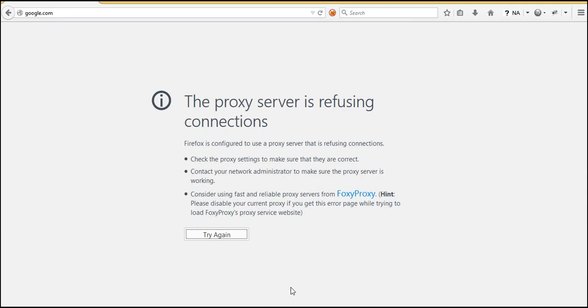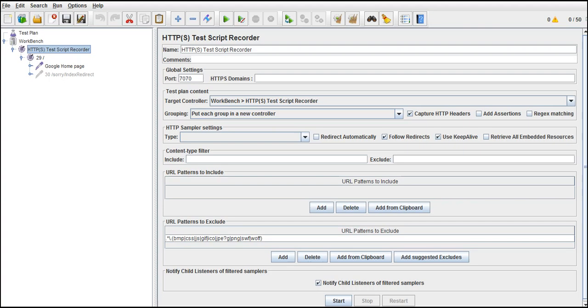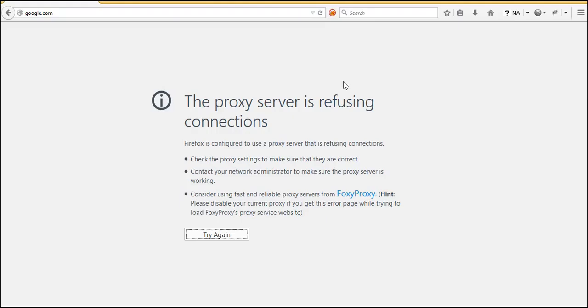Once you stop the recording, thereafter Firefox will no more give us web pages. It simply says proxy server is refusing connections. To see your web pages in a normal way, you have to revert it. If you want it to work, start your proxy server here, record the script, then it will start recording. Just don't get confused and wonder why it's not working now.